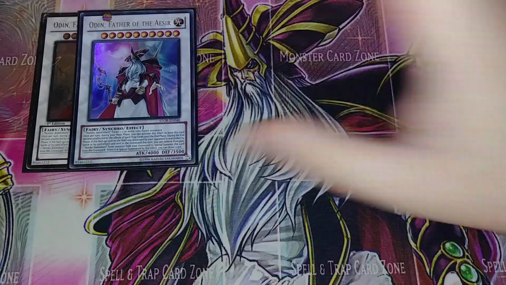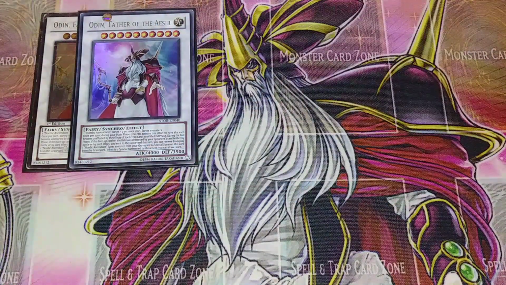Odin's a really good card that basically reads that you take a Nordic Ascendant tuner and then 2 non-tuner monsters. Once per turn during your standby phase, you can activate this effect: for the rest of the turn, this card is unaffected by the effects of spells and traps. And during the end phase, if this card on the field was destroyed by an opponent's card, either by battle or by card effect, and sent to the graveyard, you can remove from play 1 Nordic Ascendant tuner monster from your graveyard and then special summon this card from the grave. And when this card is special summoned, you get to draw a card, which is really nice to be able to draw that extra card and put another 4,000 body on the field.